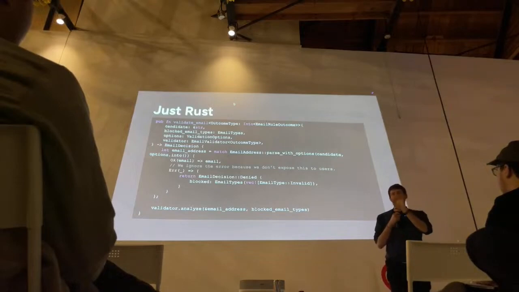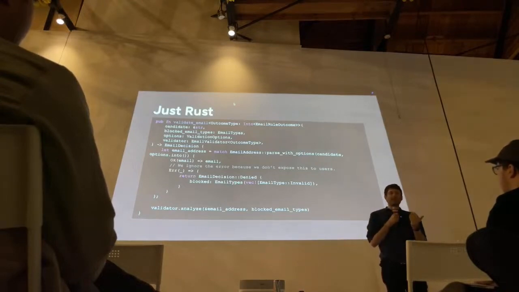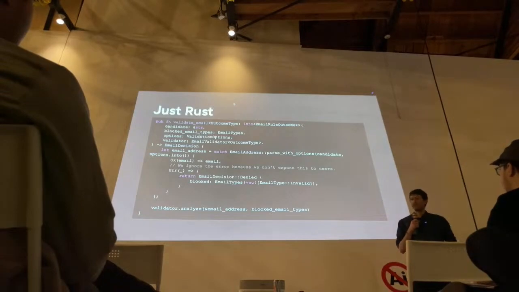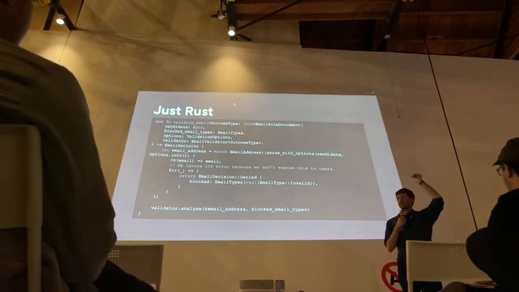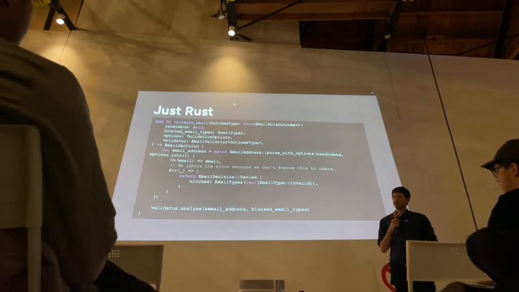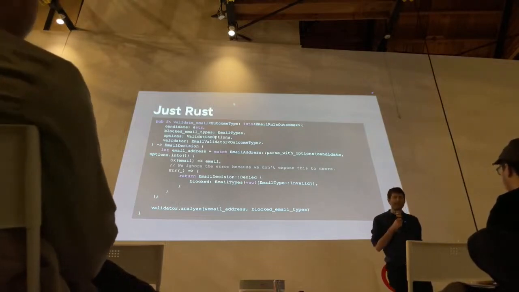And then we create language-specific bindings so that when we generate the WebAssembly, we can have an interface between that particular language, JavaScript in this case, into the WebAssembly that's calling Rust behind the scenes. There's more to this, but this is just a standard Rust function that is then doing the email validation and will return a result back to the client. And then it goes all the way back up the stack and does the conversion back into JavaScript, takes the Rust types and makes them available in JavaScript for us to return to you as the user of the SDK.